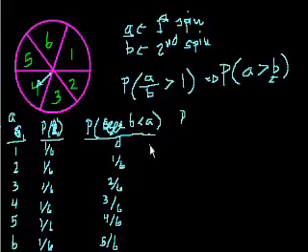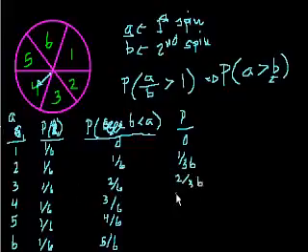And so, what's the combined probability now for each of these scenarios? What is the probability that I get a 1 and then I get something less than 1? Well, you just have to multiply these probabilities. So that's a 0. What's the probability that I get a 2 and then something less than 2? It's 1/6 times 1/6, which is 1/36. Probability I get a 3 and then something less than 3, multiply them. It's 2/36. I think you see the pattern here again. 3/36, 4/36, and then 5/36. 5/36 is the probability I get a 6 and then something less than a 6.